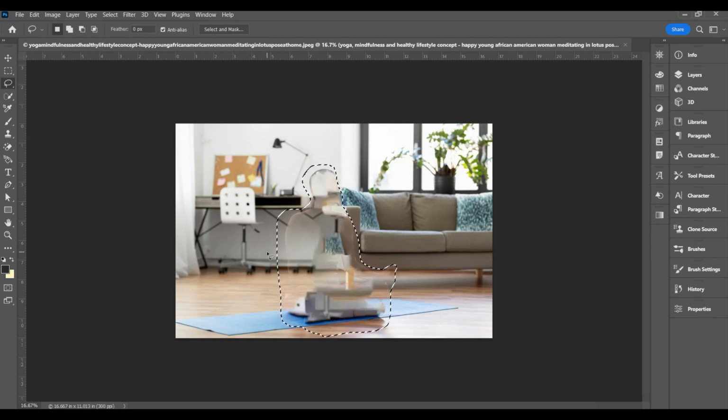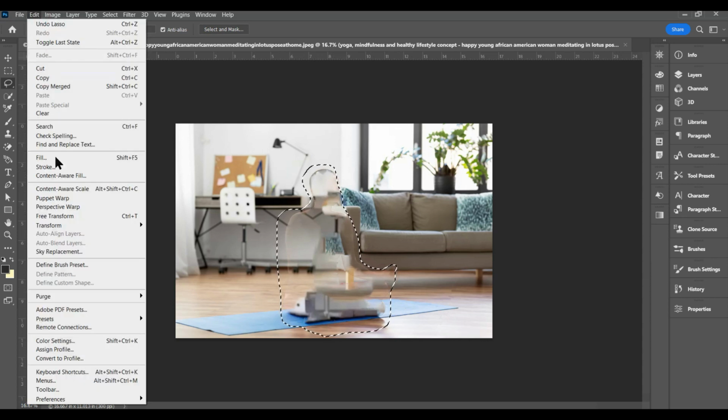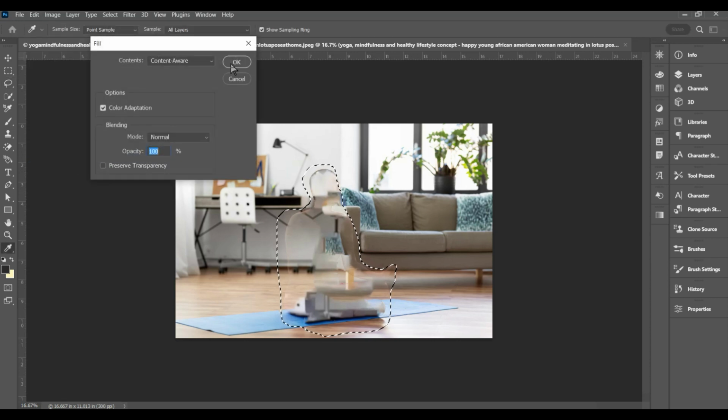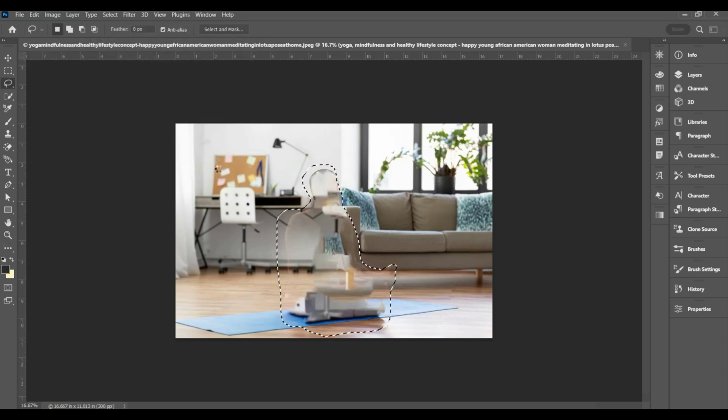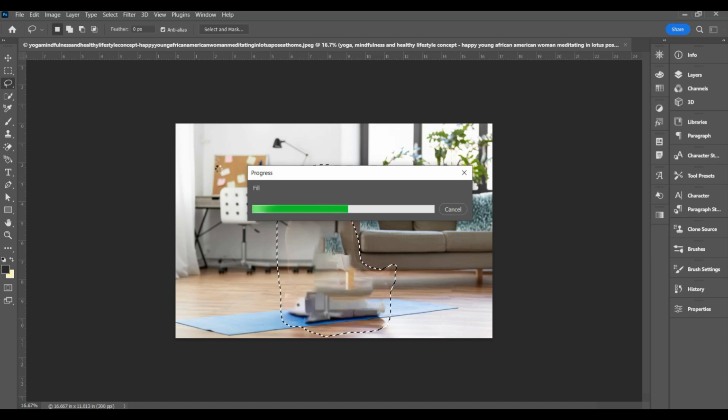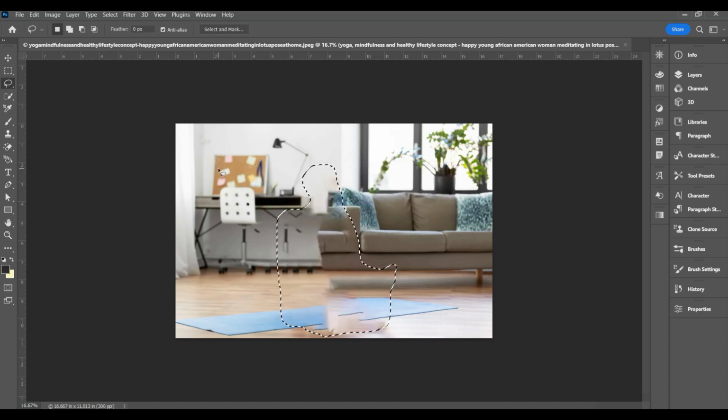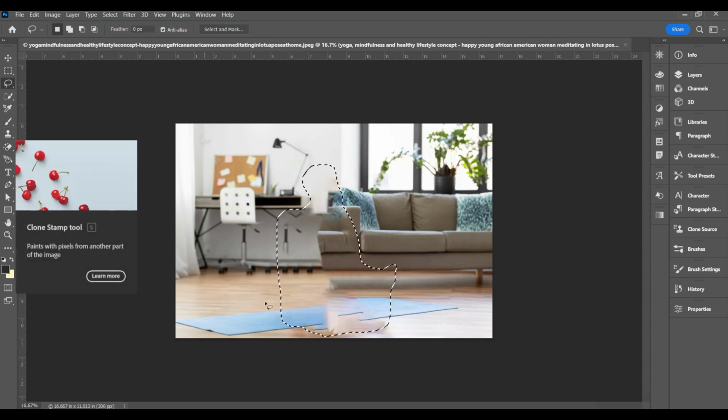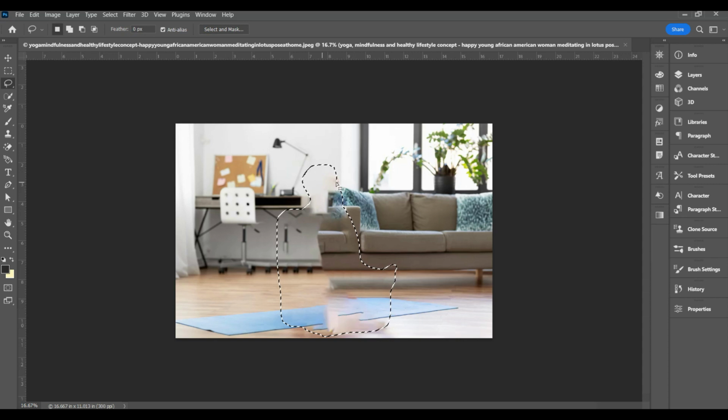The reason why we do this is because there may be just a couple of places. Right here, we have a pretty big blotch right in the middle. So we go ahead and click Edit again. Go to Fill. And then click OK. And see what it does with that. Not bad, not bad. Now, we would have to clean all of this up if we weren't making her grow. If we were making her move from side to side, we would have to clean that up. And we would use the clone tool to get rid of a lot of this unnecessary information. Let's go ahead and click select, deselect.